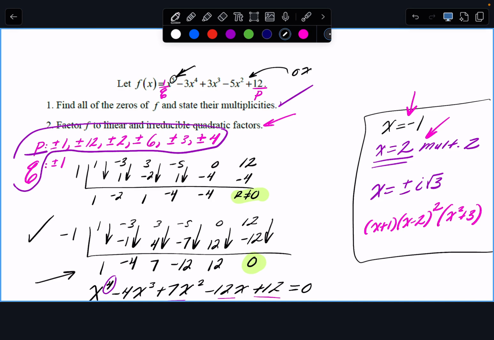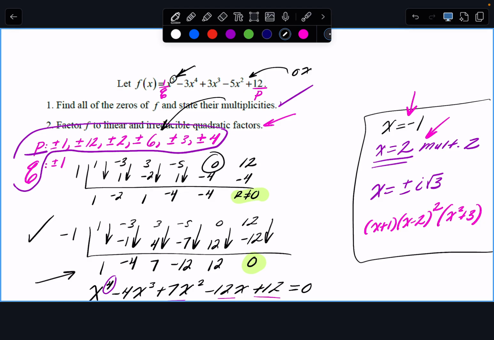If you were to get to a test and you were to start testing and you have this list and you test every single one of them and none of them work, it's a very good hint to you. If they just said, which of these are actual rational roots, we know it's very possible that none could work. If they're asking you to solve, it's possible to solve. That means, I've tested all these. None of them have a remainder of 0. Well, what if that happened? Then you messed up. You probably forgot to fill in a 0 somewhere.